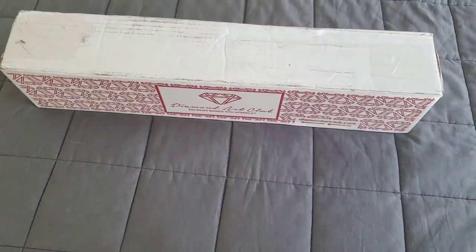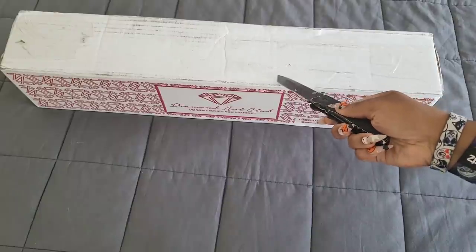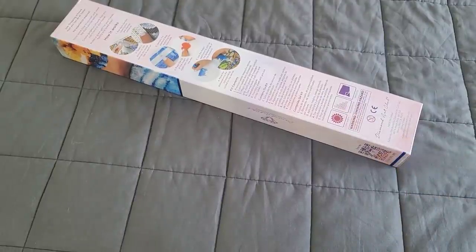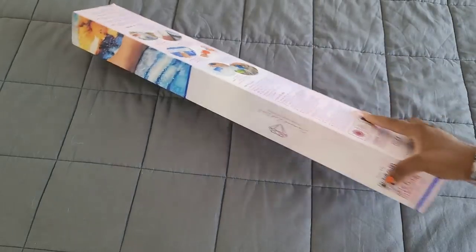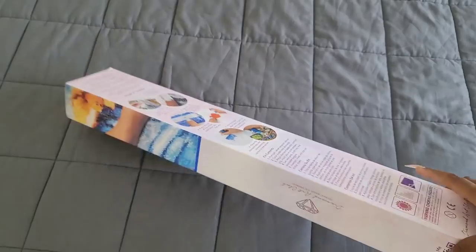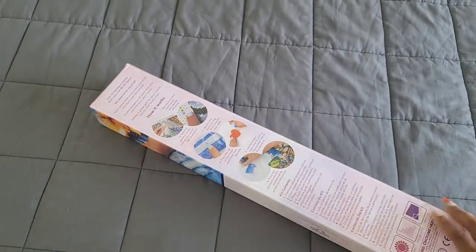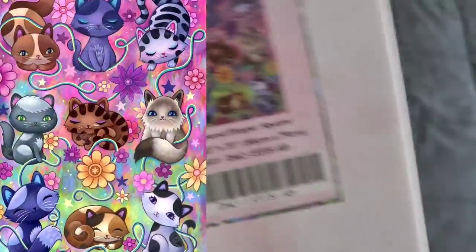So we're going to cut through all the chase and go ahead and do a little movie magic to get into this box. There we go. Good as new. So what did we get this week, you guys? Well, first, safety first, we can tell that it is a square. So for all those square lovers out there, get ready. Yes. What did we get?